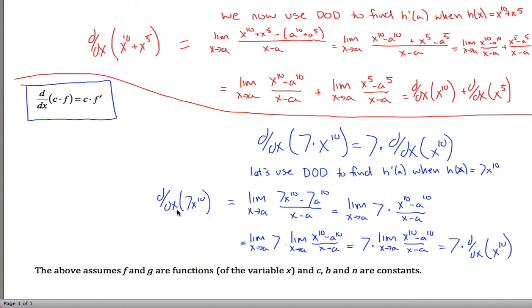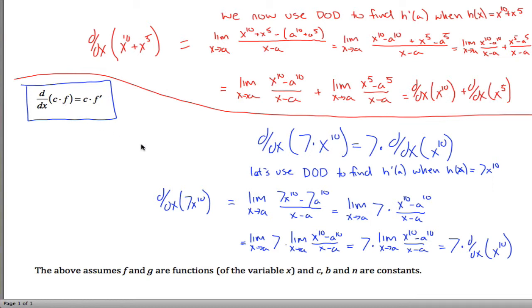So what we did is say, well, I don't know the derivative of 7x to the 10th. Maybe you do, but pretend you don't. If you don't, use the definition of the derivative. You set it up this way. If you do a bunch of algebra, not actually trying to find the answer, but just rewriting it, you'll eventually get it rewritten like this. And the advantage of rewriting it like this is it's now 7 times the derivative of x to the 10th. What you would get if you were trying to find the derivative of x to the 10th using the definition of the derivative would be this thing right here. So what we've just done is proven this rule in the case where c is 7 and f is x to the 10th.